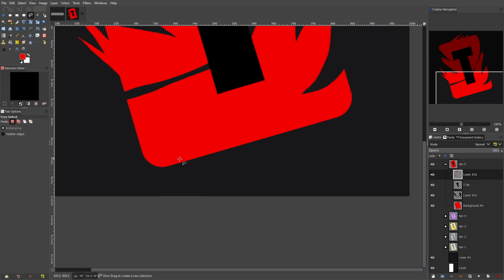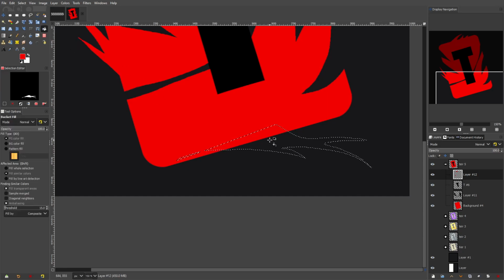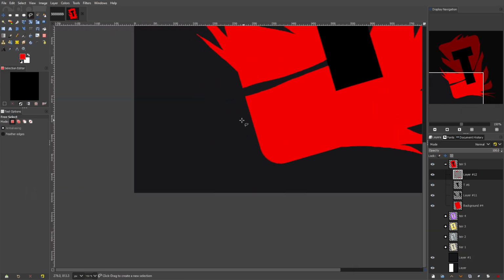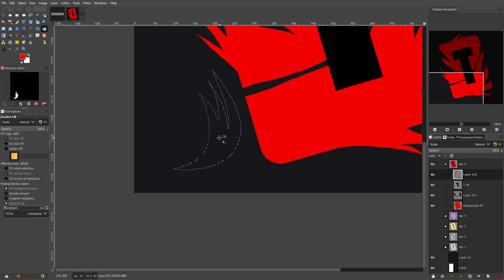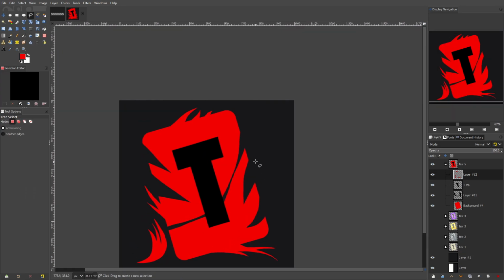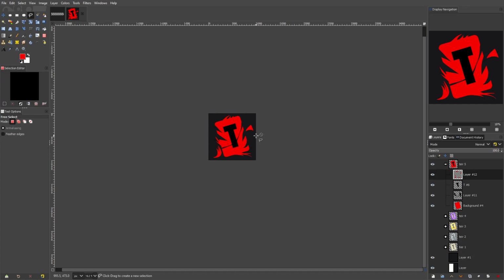And then what else? Down here maybe? Whoosh, whoosh, whoosh. Like that. Kind of looks like fire a little bit. Fill that in. There you go. And then maybe we'll do something not even connected, like this. Very cool. Fill that in. And then maybe one over here as well. Maybe a little piece looks like it's coming out of the part that we cut. Yeah, that's cool. There you go. Very nice.